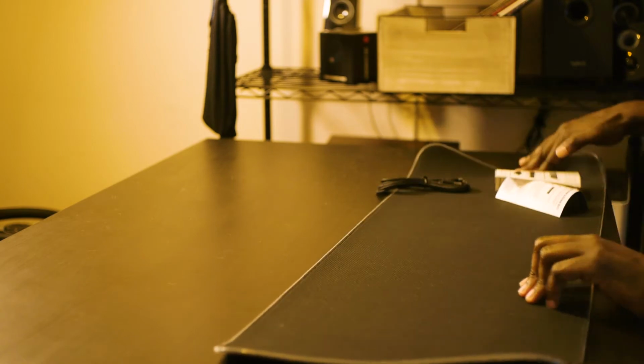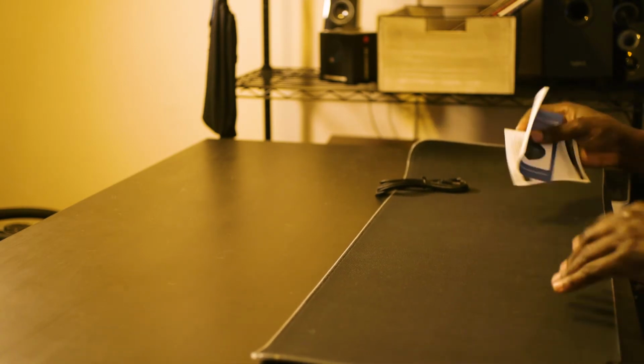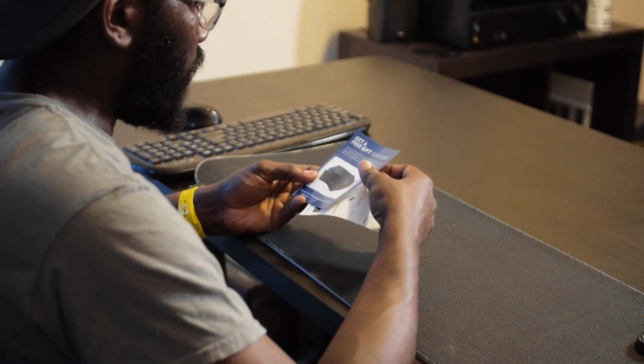And right away, when you unroll it, you got your instructions right here. Get a free gift by sharing your experience. It's one of those things where you leave a review and then you send an email to this shady email address up here. And why do they have an Outlook email address? Anyway, apparently they'll send you a free gaming mouse. So yeah, that's the thing. And then these are the instructions.